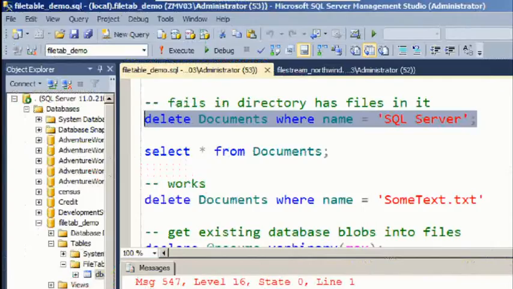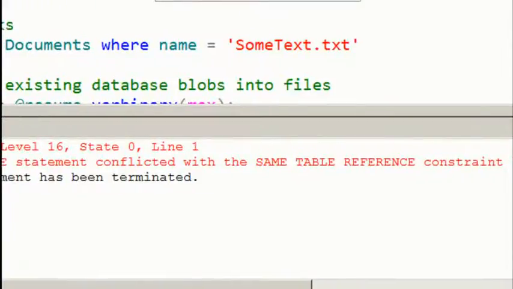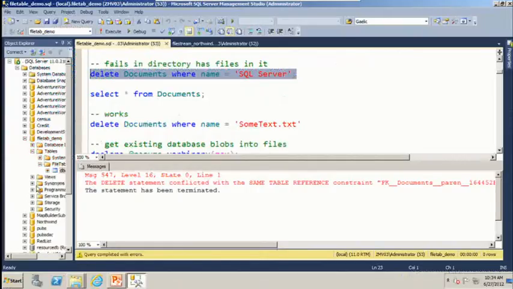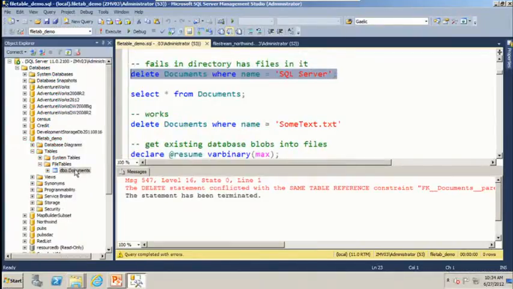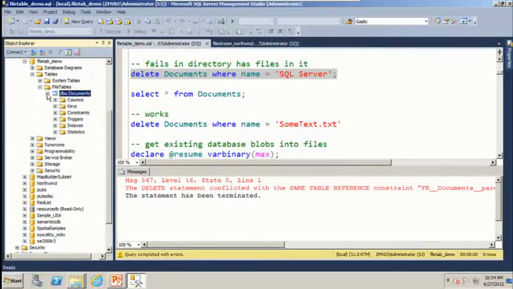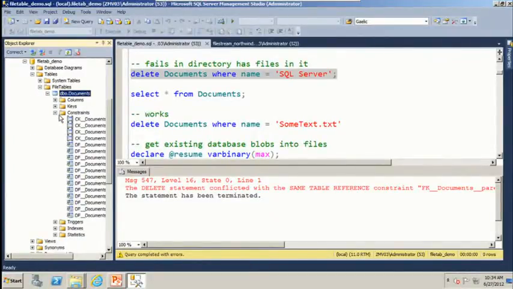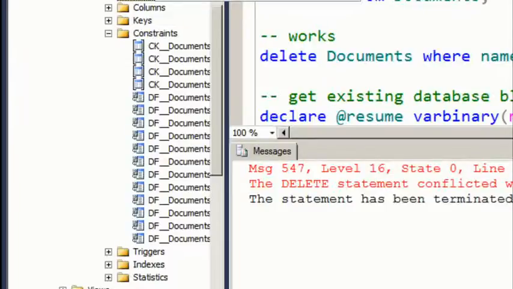And that works just fine. Notice it says the delete failed because we have a referential integrity constraint. If you want to know how they actually did file table, go down here under Documents and look under Constraints and look at the constraints in here. They're enforcing everything with constraints. As far as the Windows operating system goes, they are their own Windows operating system namespace owner. Everybody okay with that? That's the name for it, right? They're the namespace owner of that part of the file system namespace.